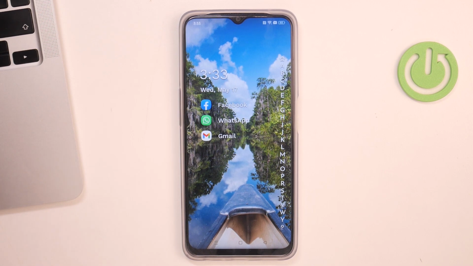Great. Now this app will always work in the background, and if someone calls you, this app will automatically record your call. But this app doesn't have access to the root file system of your device, and if you have root access on your device, don't worry about it, CubeACR will work properly. But if you don't have, you need to know that this app can record voices and sounds only from the microphone. So if you want to pick up your voice and the voice of your communication partner, you need to use speaker mode when calling.